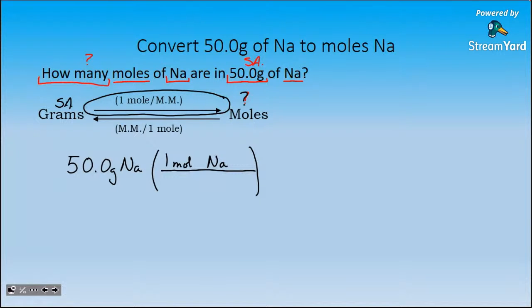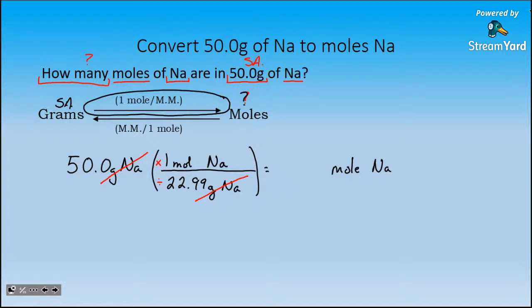And this is where we'd go to the periodic table. If we look up sodium on the periodic table, we'd find a mass of 22.99, and that would be grams of sodium. Now I can do the math. Whenever I've got a conversion factor, recall you're always going to multiply by what is in your numerator and divide by what's in your denominator. So when I look at this before I actually do any numerical values, I notice that the units of grams cancel, which means my final answer will indeed come out in terms of moles of sodium, which is what I'm solving for. So this verifies that I have the problem set up correctly.